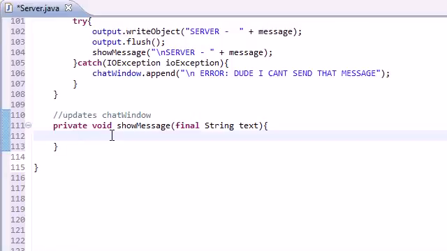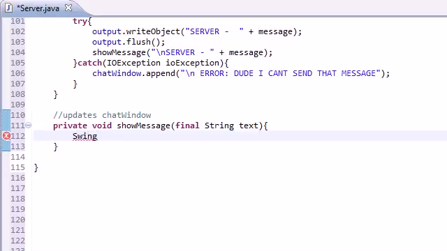But what we want to do now is we want to change something in that GUI we just built. We want to change the text that appears in the chat window. So instead of having to build our entire GUI again and show the brand new GUI, we can actually update parts of the GUI instead. The only thing we want to update is the chat window because that's the only thing that's going to change.